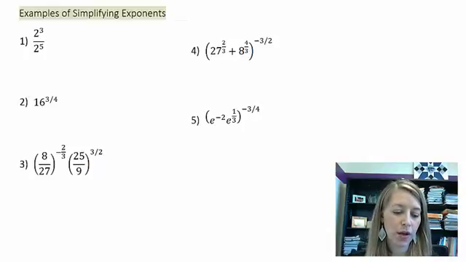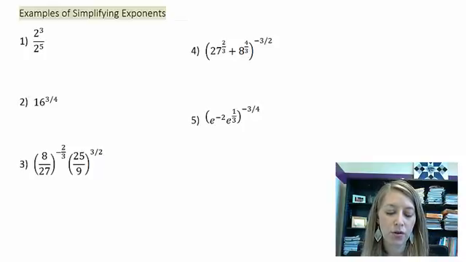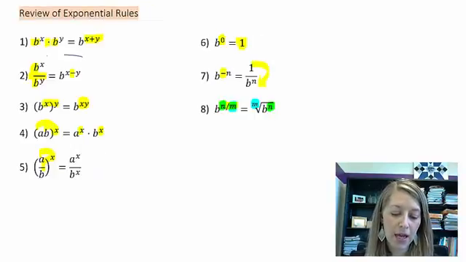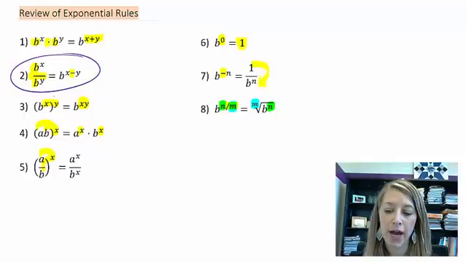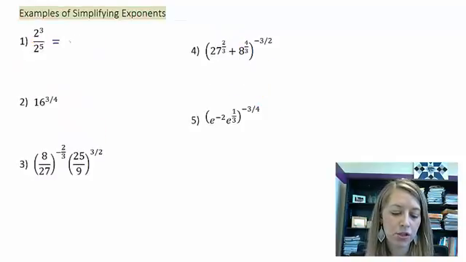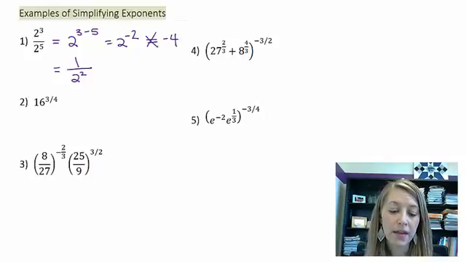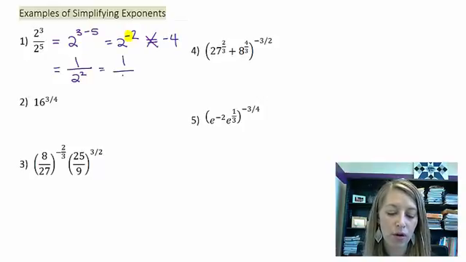Okay, starting with the first one, if I have 2 to the 3rd over 2 to the 5th, that uses my property number 2. If I were to review back, it says I have same bases and I can subtract my exponents. So this gives me 2 to the 3 minus 5, or 2 to the negative 2. Then I have to use my negative exponent property, which says this is 1 over 2 squared, and that's probably where I see most mistakes. This is not equivalent to negative 4. The negative in the exponent means I flip over my fraction, and that gives me 1 over 4, which is, of course, why it is not negative 4.